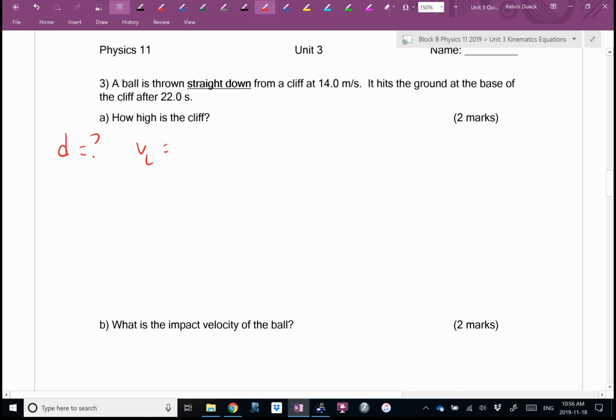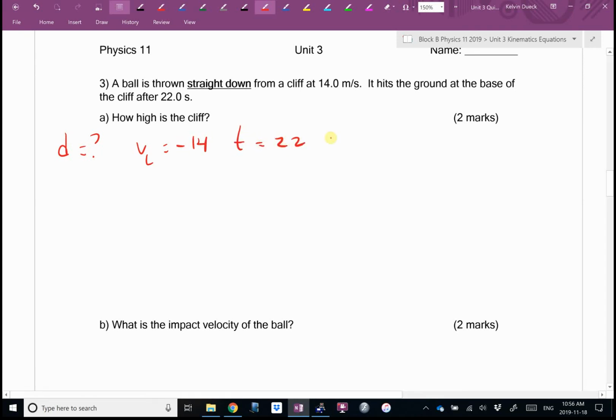What's VI not 14? Why is VI not 14? How do you know? Okay, and I underlined that. I probably will underline that on your test, but as the year progresses, I'll stop giving you those blatant hints. I'll expect you to pay attention to direction. I think that's fair at this point in our physics careers. If you used a VI of positive 14, I'll give you 1.5, and I'll tell you what you would have gotten using that. But for now, negative 14.